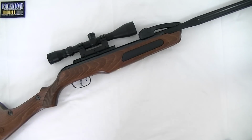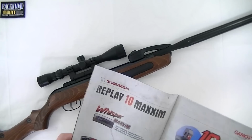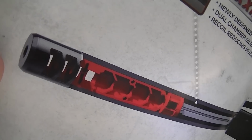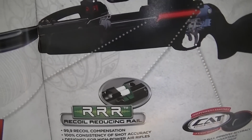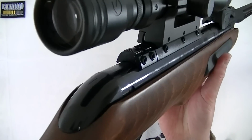Let's talk about the rest of the specs on it. I have touched on them earlier, but like I said, you've got the Whisper Maxxim silencer or moderator, shrouded barrel, whatever you want to call it. That's it, close up, shows you the guts there. That is pretty cool, really cool. Recoil reduction rail, that's what I was going to talk about earlier. I don't think I finished what I was on about. That is basically, let's get on camera, that bit there.